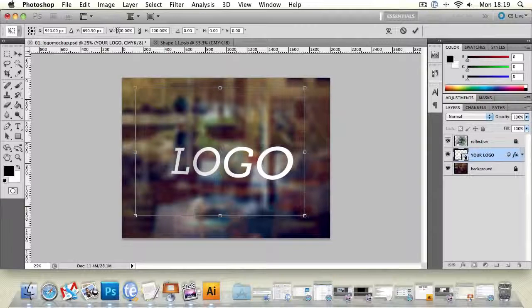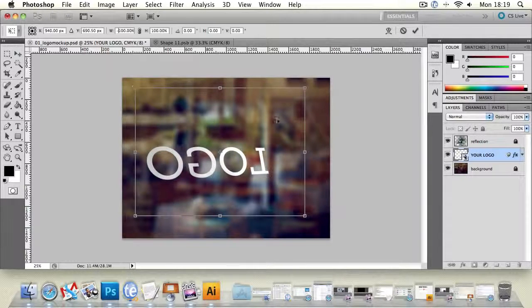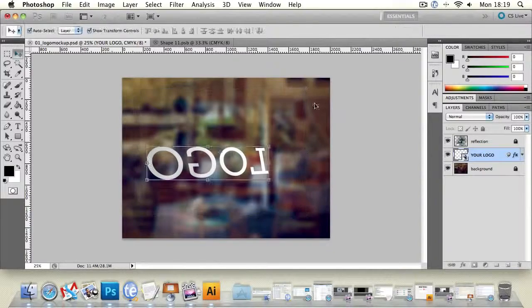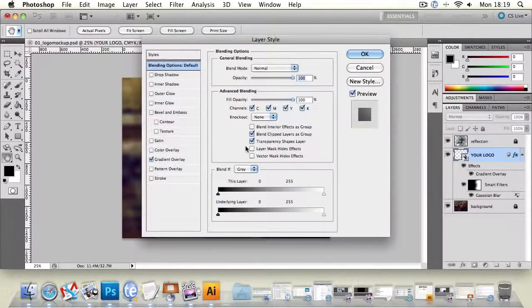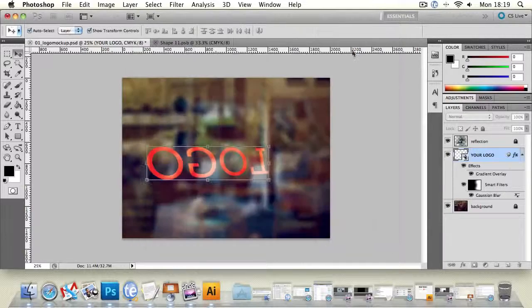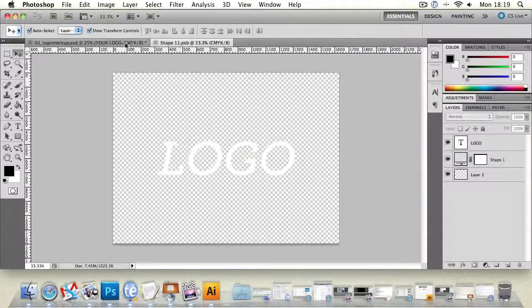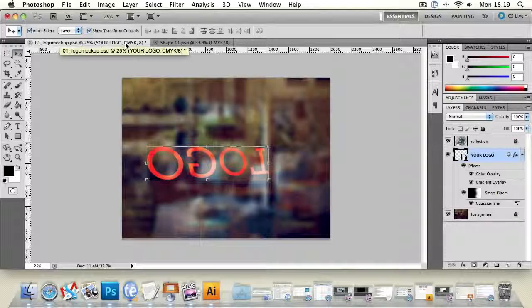So if we reverse this file like so, it looks a bit odd, but the original file always remains the same. If we change the color, so we put a different color over the top of this, like so, the original file is still the same. So it's just a way of being able to non-destructively transform layers and retain the original one. It also helps us work with data from vectors, so we can import and use Illustrator files within Photoshop. We can apply non-destructive filtering to elements.